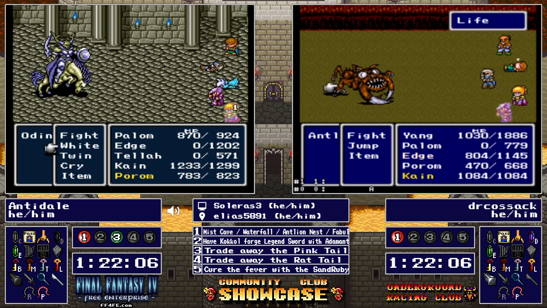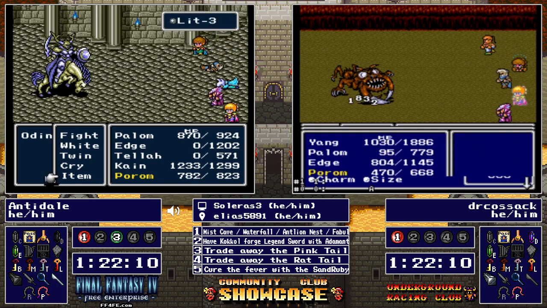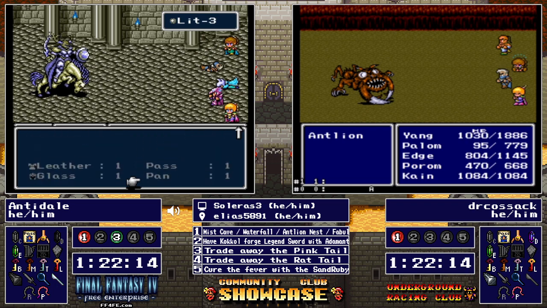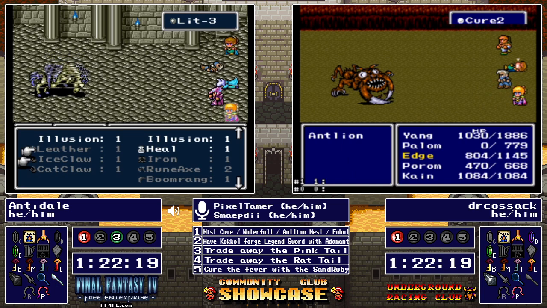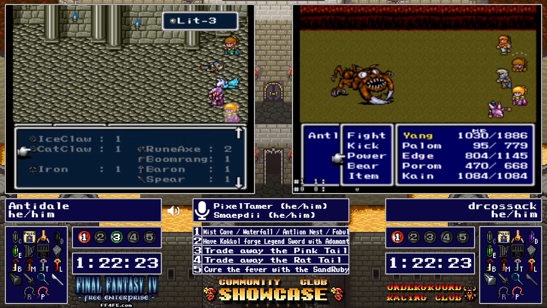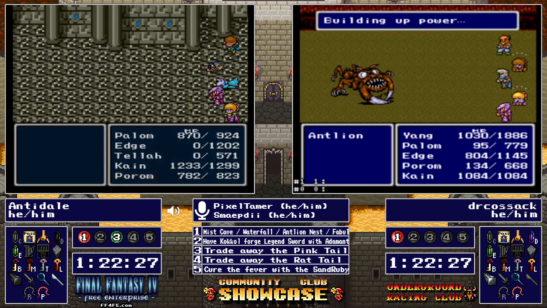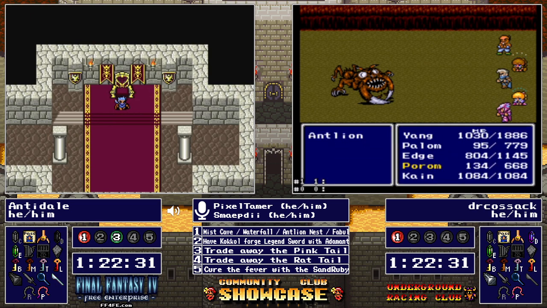And now it's Dr. Cossack's turn to deal with the Antlion. And he's going with just power overwhelming here. Yep. But suppose you are Antidale and you decide you want that Spoonward, who would you replace? At this point, I might replace Edge.